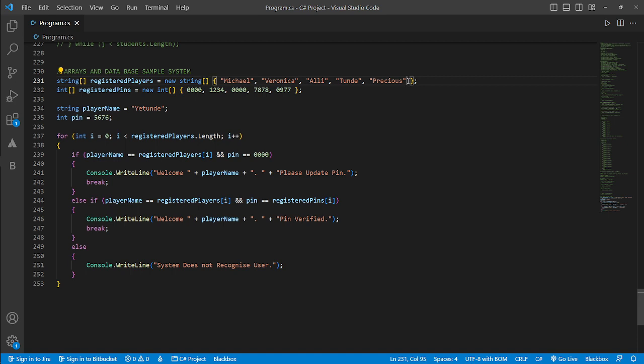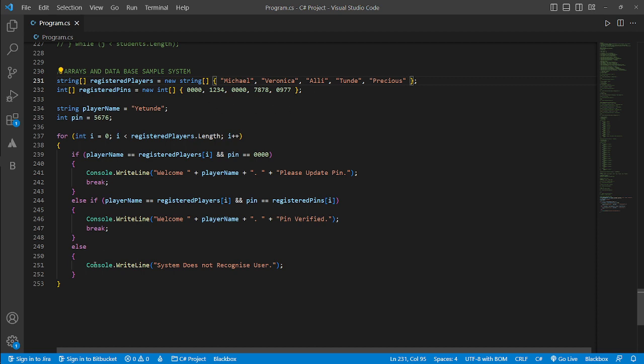If I add another one, and another one, I can keep adding and it would not disrupt the array. So we have an array of registered players and another array of registered pins.